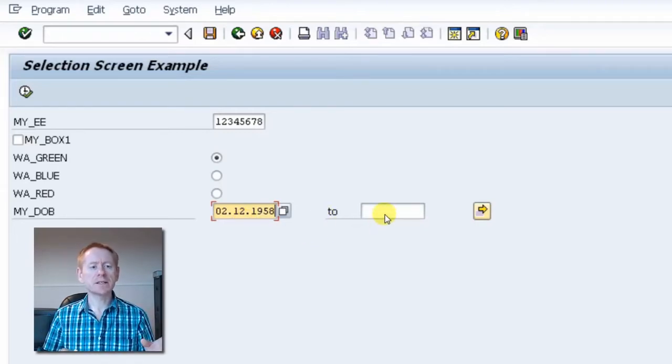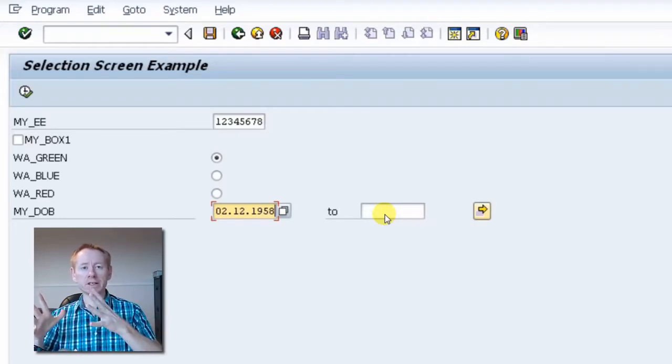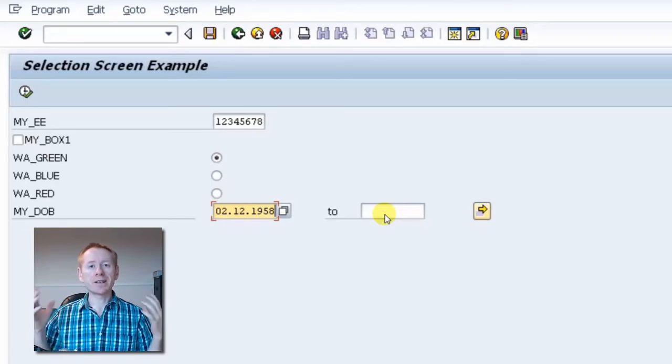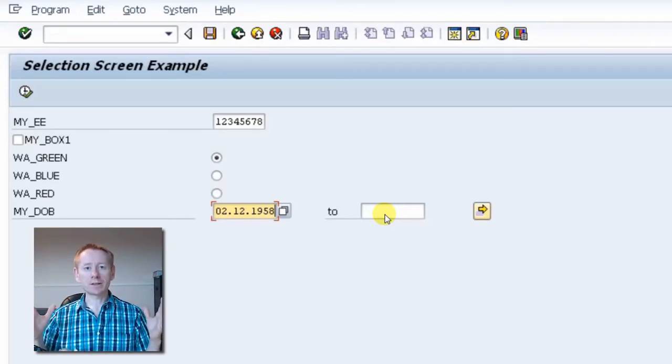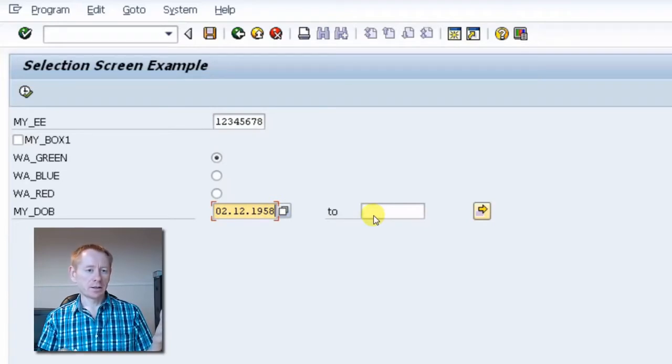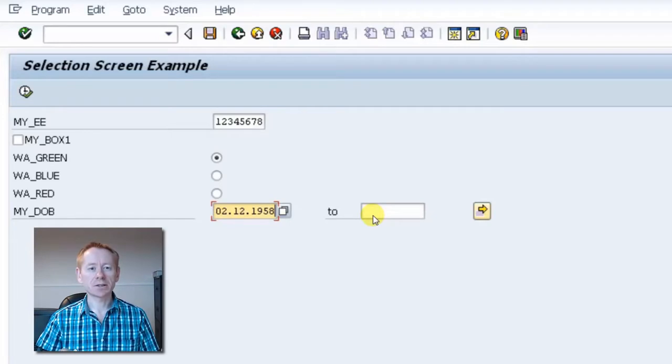So what this means is we're allowing the user to enter a starting value for the date of birth and an ending value, so that in our program we can select all the records within that range. We can start at the 2nd of December 58 and maybe go to the 1st of January 1960, and there we have a date selection.